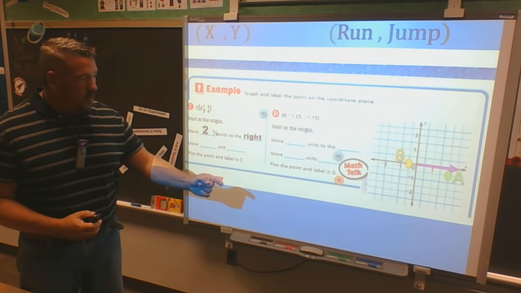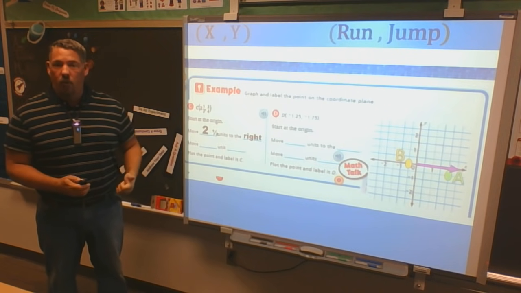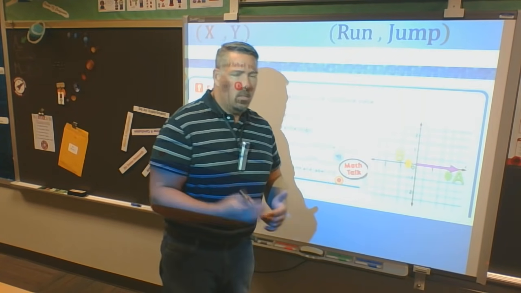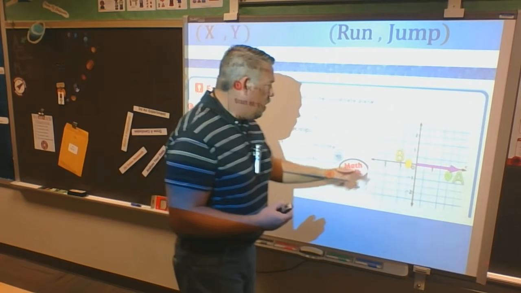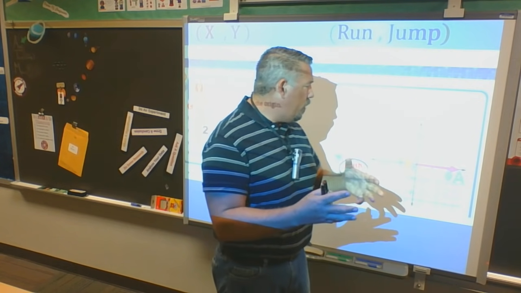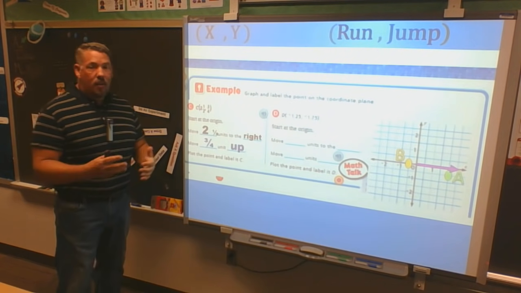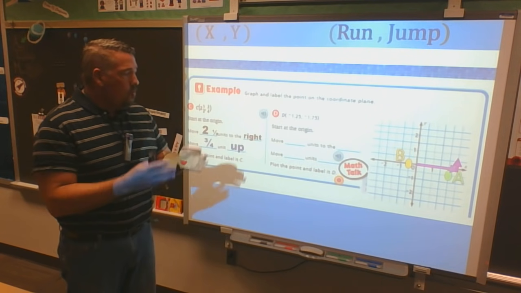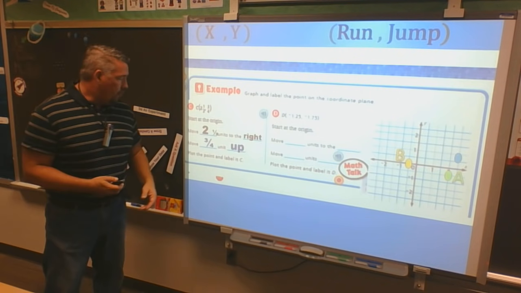I go all the way over to the 2.5, and then it tells me to jump up, because it's positive, 3/4. Now that one's not on a line, is it? So I know that 3/4, 3 out of 4 quarters, is a little more than a half, right? 75 hundredths. So I have to go up 1, which gives me my half, but if I go to the whole unit, that's too much. So that one has to be in that space right in between them. Has to go up because it's positive. So when I go up almost to the 1, then I know that I'm in the right spot. I put my point, and that one gets labeled as a C.